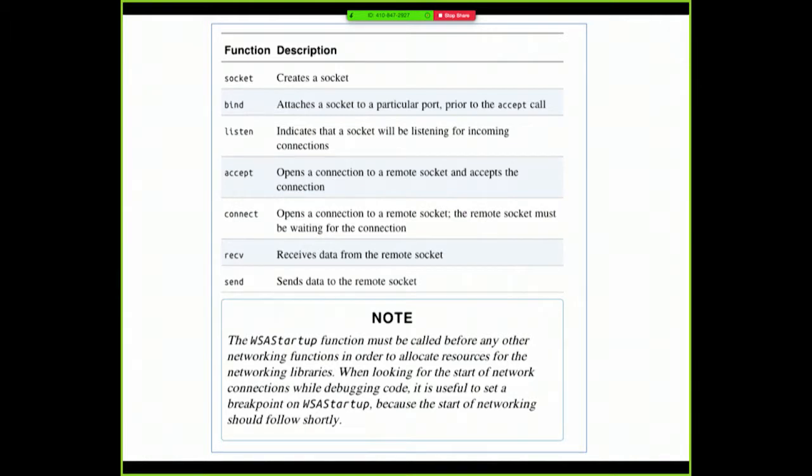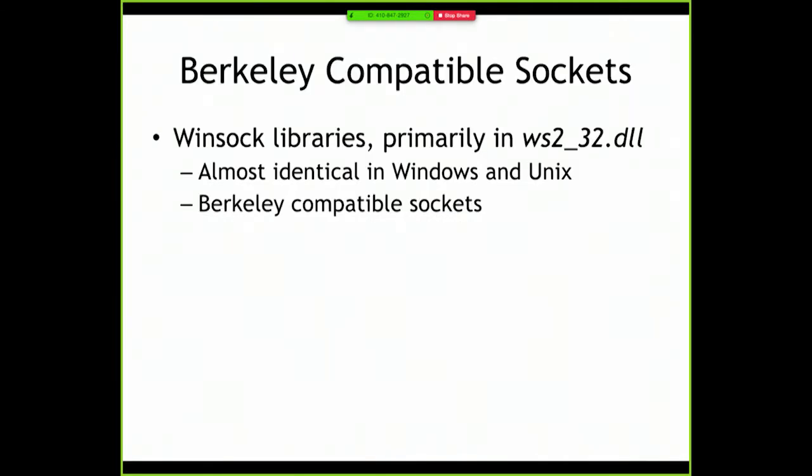So you have these functions, which we use a lot if you take my 124 and we do Python. You may create a socket, you bind and listen and accept, then you connect to some other server, you send and receive to that connection. These are the raw socket operations that do raw networking. Most developers do not do it this way. They use higher level methods, but this is the raw socket library that does it all. That's where you make every connection. That's the game here. So if you're going to do this, you have to start with WSAStartup, and then you can use these libraries, and they're in the WS2_32.dll.